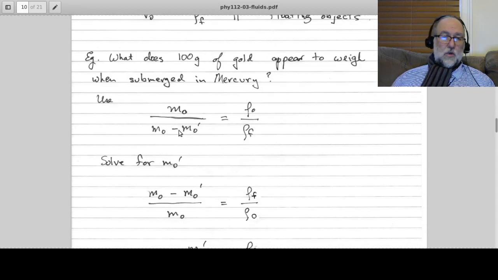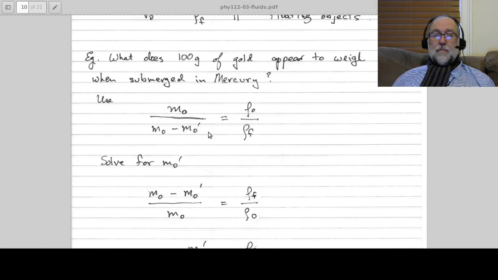Okay, and so here we use this formula here, which is Archimedes' principle, when something sinks, and I'm asking for what? The apparent weight, okay? Or I wouldn't say I'm being sloppy here, but apparent mass would probably be a better way to say it. So here I say, how much does it appear to weigh? But let's just calculate the apparent mass, which is m naught primed. Okay, don't worry, on a test, I'll be very clear what I want, okay? So it'll be m naught primed, like that.